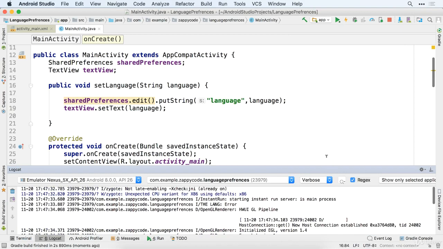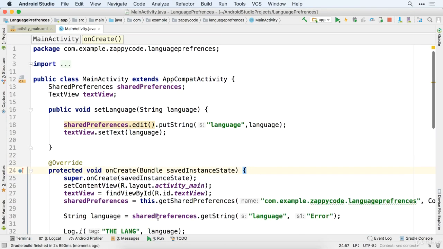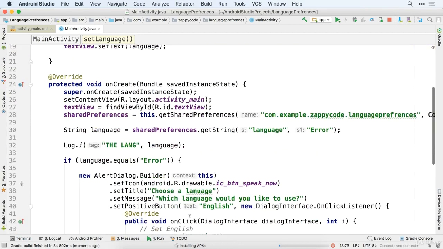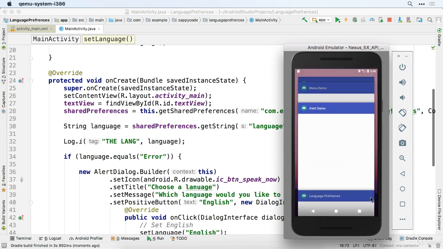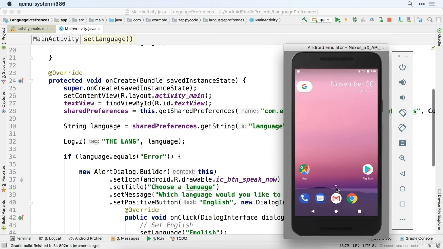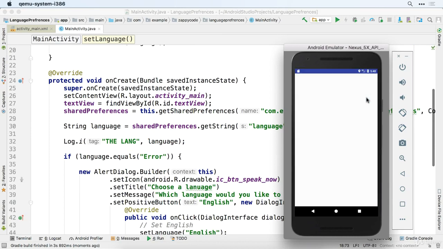So for some reason, oh, I know what it is. Whenever we did the put string, we forgot to do a dot apply there. Okay, so I bet once we fix this, that's going to be the case. So sometimes that's what it takes, doing a quick log and just sort of walking through the code there to see what the problem is. Let's see. So if I hit Spanish here, and I go ahead and I X out this app, and we open it up one more time, select language preference. Look at that. It shows Spanish.